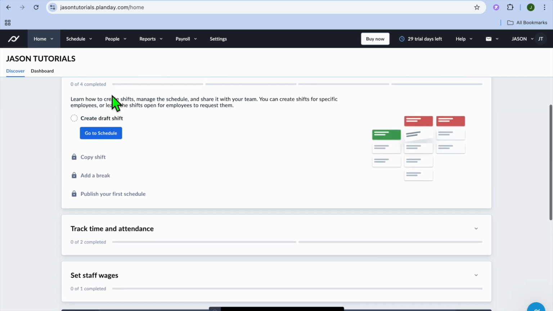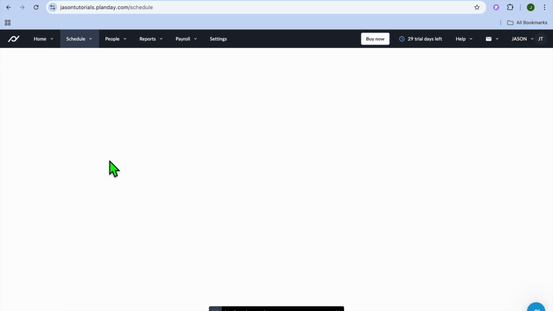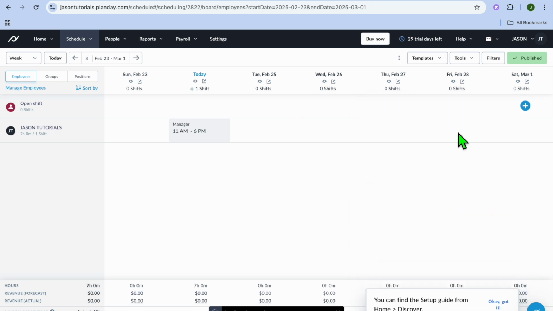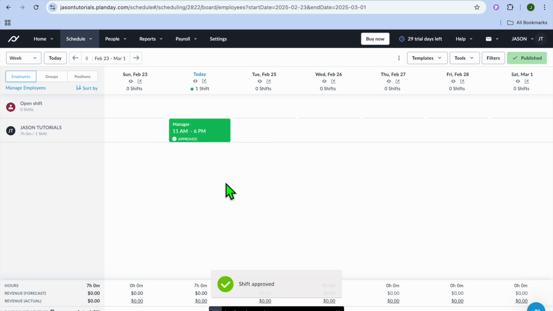Once you have selected home, from here, let's say you're an employee. So once here, all they'll need to do is tap on go to schedule. After they have tapped on go to schedule, from here they'll be able to see their schedule. So you can see it right there. And they can see that their schedule is now active, and they'll be able to start working. And as I said earlier, they'll be able to start working, and they can also punch in. So all you'll need to do is tap on approved.